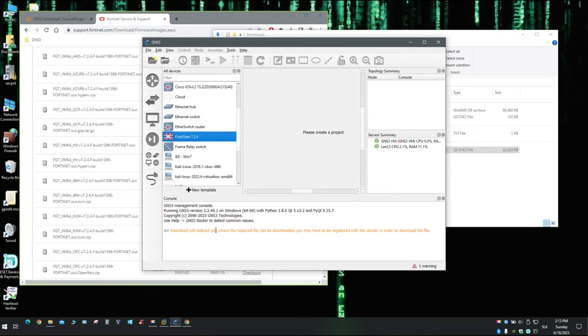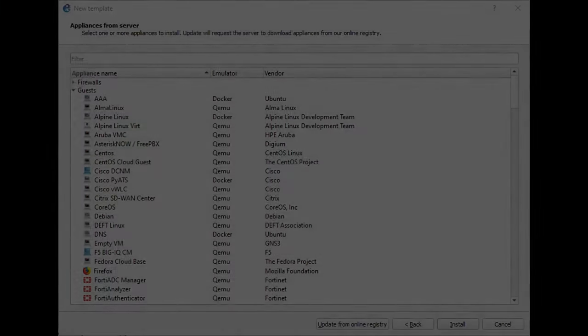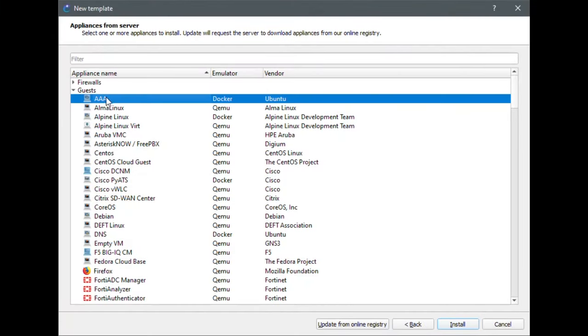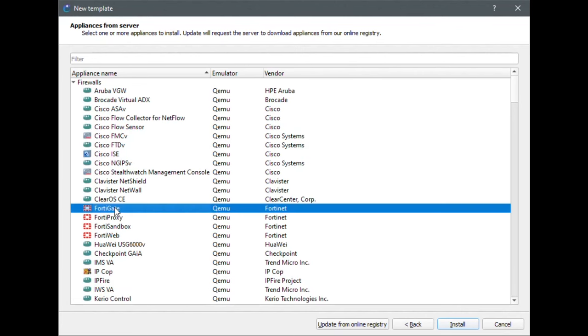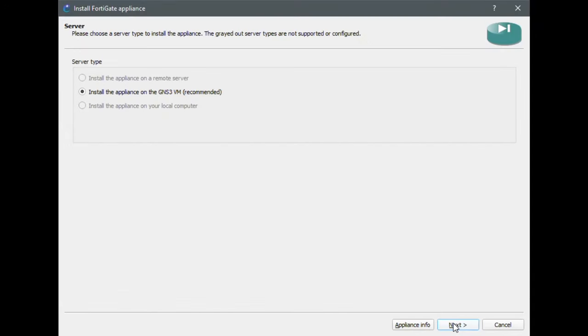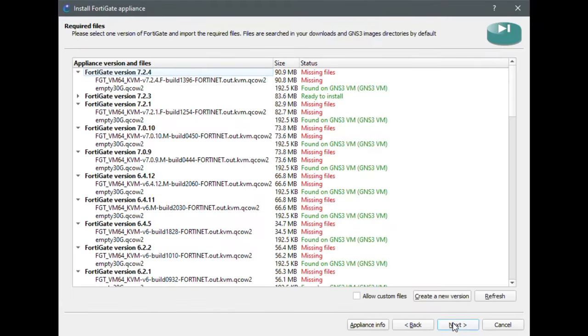By using same methods as I showed you can have pretty much almost anything in your lab. Authentication server, FortiAnalyzer, just pick one and start testing. You don't see current version of your appliance in the list? No worries, you can create template for the latest version just like this.